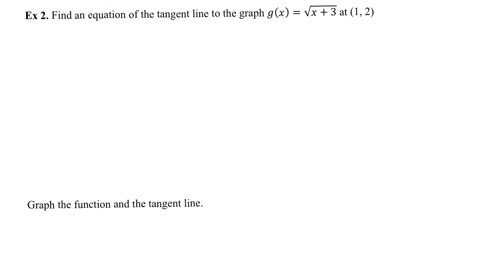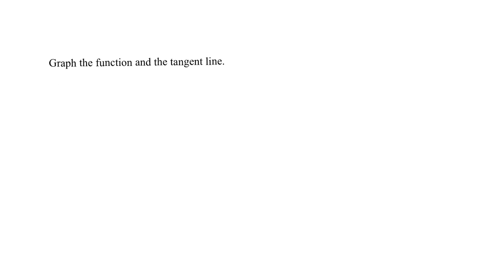I'm going to go ahead and graph the function now so we can visualize what we're doing. I'm just going to do a sketch. G of x equals the square root of x plus 3. So this is the square root function. It's moved left 3 units. 1, 2, 3. So it's going to start here. It's going to tail this way.